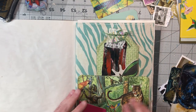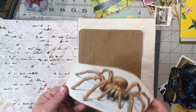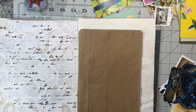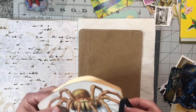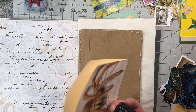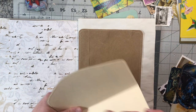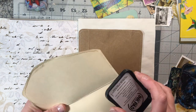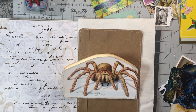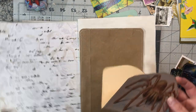So we know we're going there with that. Okay. Then we have this guy. I am not a fan of this guy. I don't do spiders very well at all. But he is part of the animal kingdom, so he will go in here. And I'm doing him a little different. I'm not doing him as a pocket. I'm doing him as just a flip out or flip down.